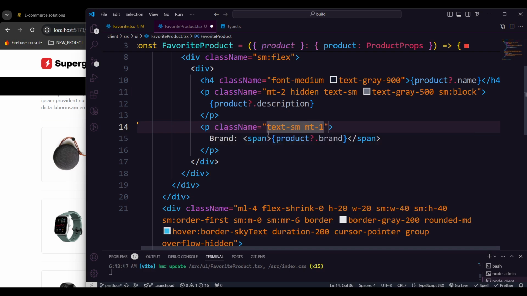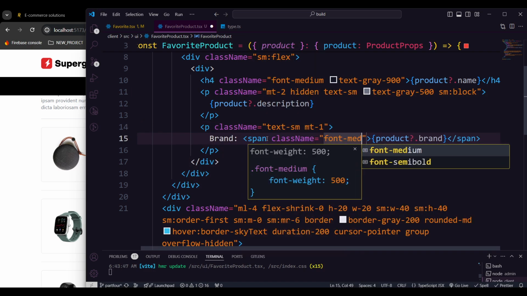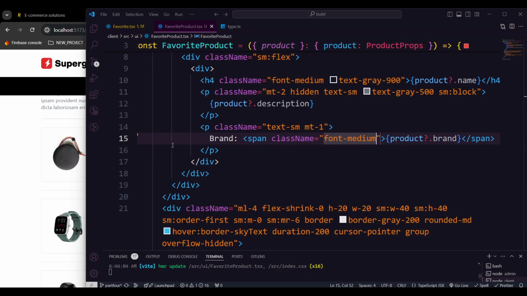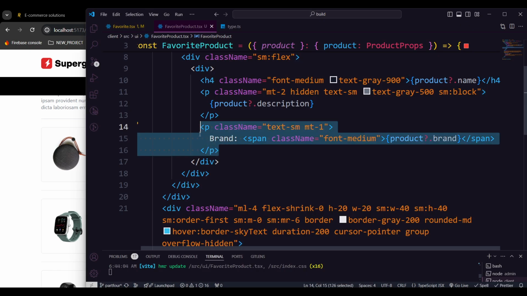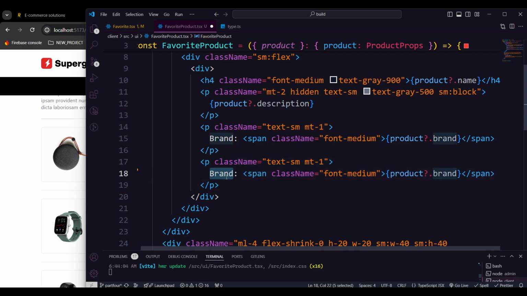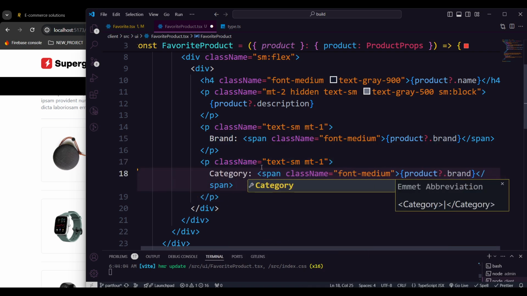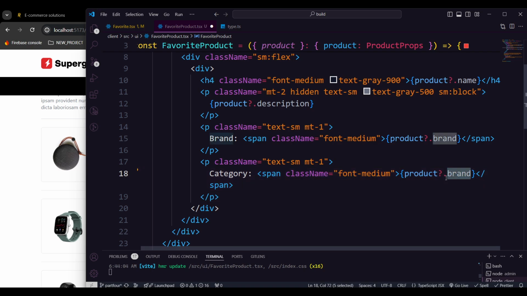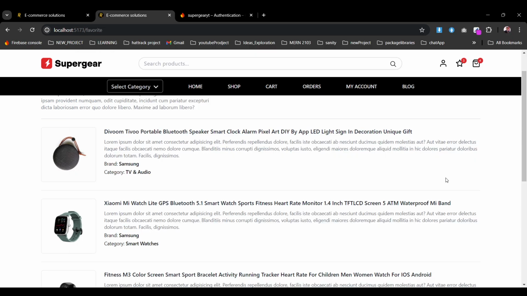That's it. And for these properties, class name, font should be medium. Okay, done. So I'm going to copy that one again, as I'm going to grab the category, which is going to be product category.